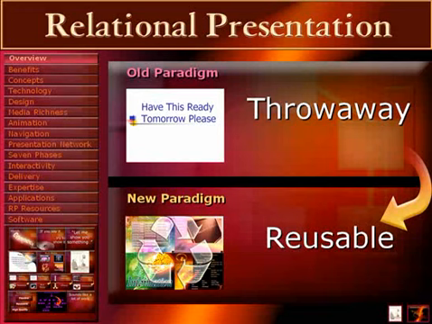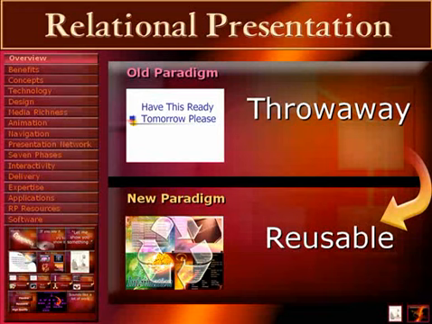In relational presentation, content is treated differently. Most slides in a relational network are relatively permanent. They have a high quality, general purpose design similar to web pages and are available to be used over and over again across multiple events, perhaps even multiple presenters. In other words, when you build content for your upcoming event, you're not just making it for that event alone, you're adding it to an existing collection of permanent slides, like adding on a room to a house.